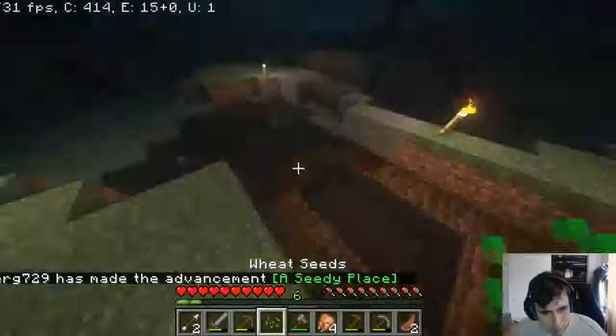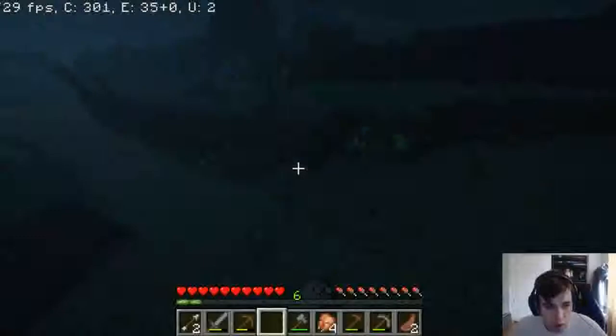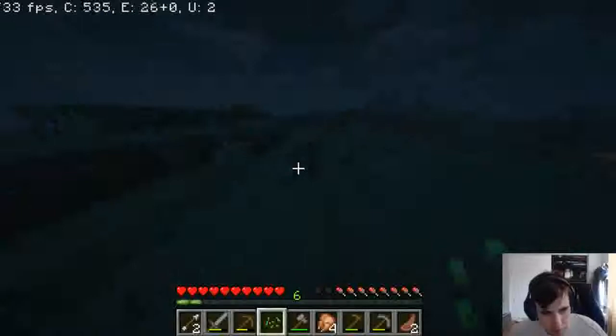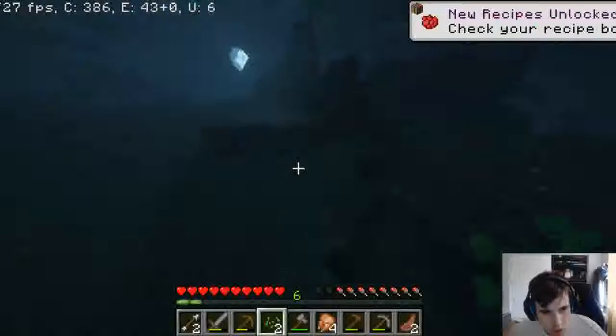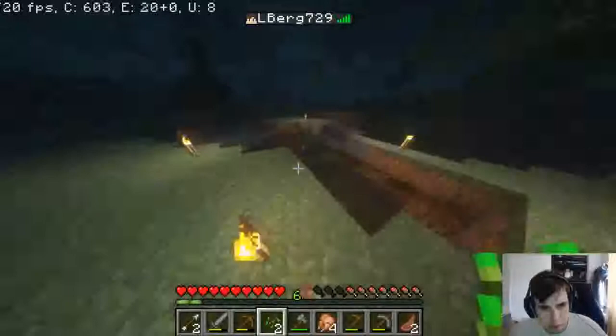Alright, we're going to have to take a big risk here. I mean, we have food. We could definitely battle some mobs. I got 6 XP. Another seed. We're going to try and get the whole thing filled up. Two seeds. Alright, 4 should be plenty good. Where's our farm at? Here it is.